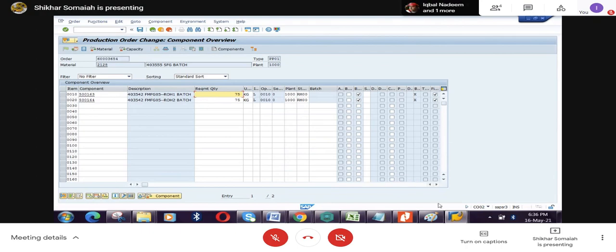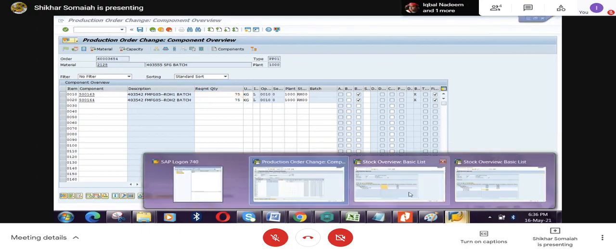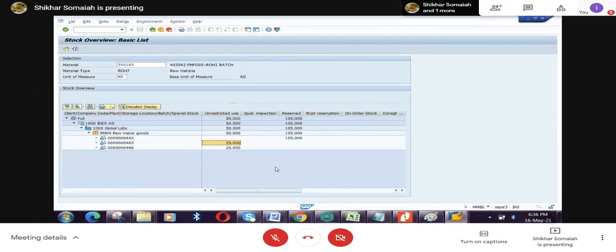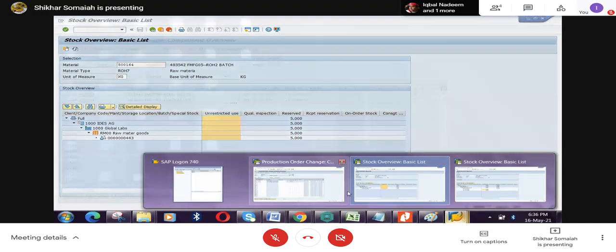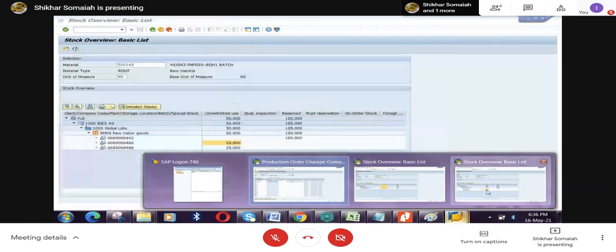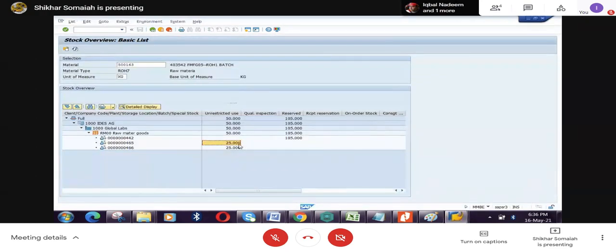Stock is not available, but suppose you assume that you have a stock of 75. You need to do the goods issue, right? You have to do the confirmation. Once you do the goods issue, only then the further confirmation and the GRN will happen. Because it is batch manufactured, you don't have sufficient 75 for the one batch. So whatever available stock you have, you should consume by doing the splitting.